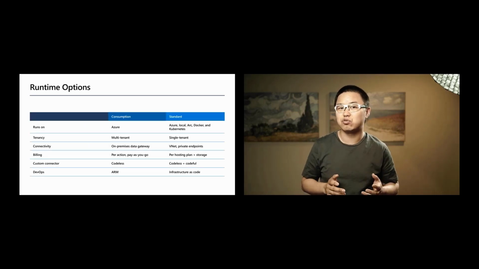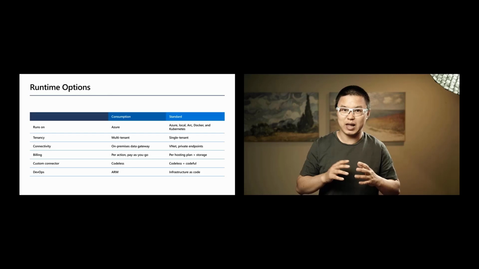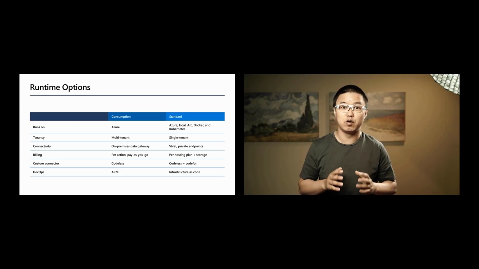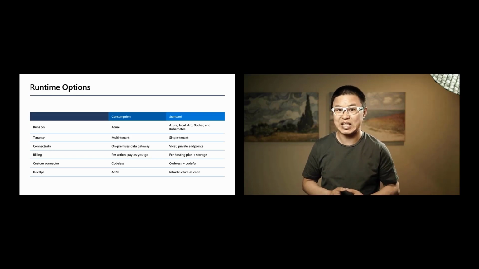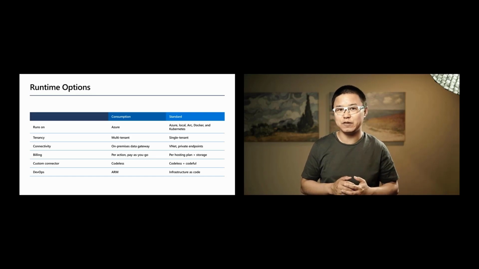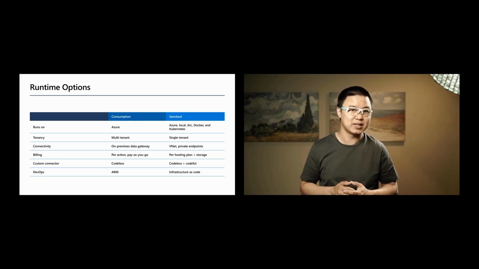Next, let's compare and contrast the two options we have for logic apps: consumption and standard. Consumption logic app runs on Azure in a fully managed fashion. With platform as a service offering, you don't have to worry about the underlying infrastructure, but rather can focus on building the best workflow to suit your needs. You can extend consumption logic apps using codeless custom connectors by supplying an open API definition for a RESTful API or the WSDL file for a SOAP endpoint. And you can deploy consumption logic apps using Azure Resource Manager deployment templates.